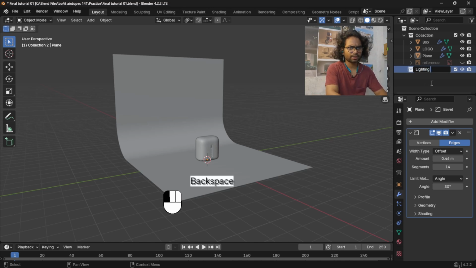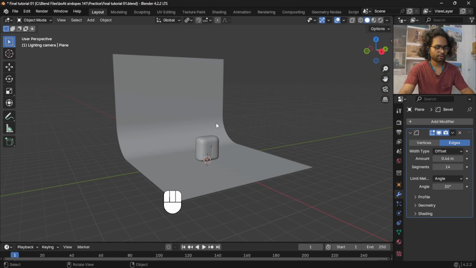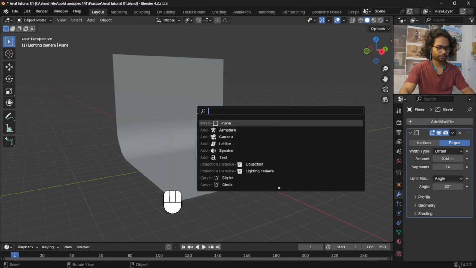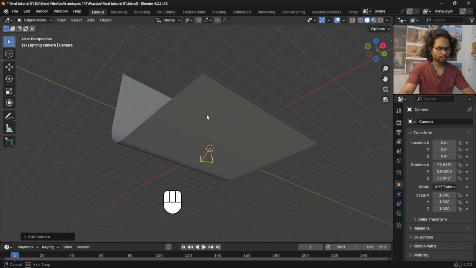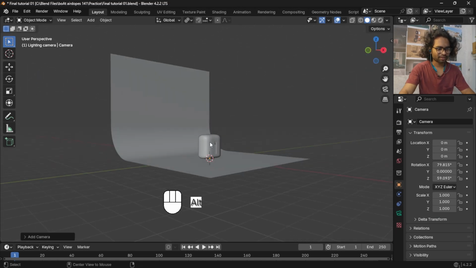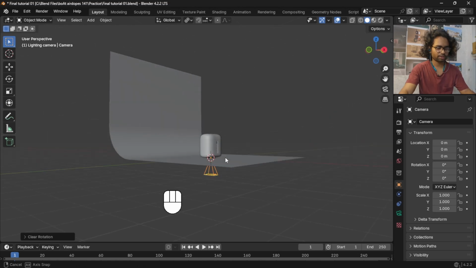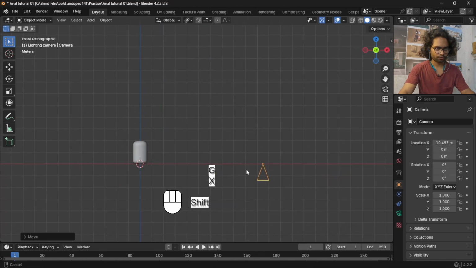Lighting and camera and action. First of all, I need a camera. Where's the camera? Alt R and yes, reset the rotation first because the rotation was weird for that.